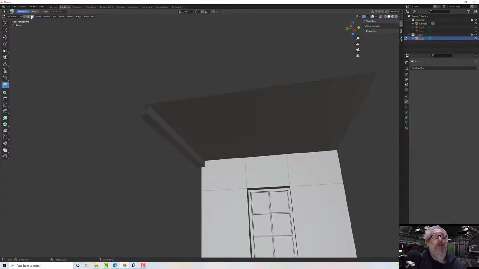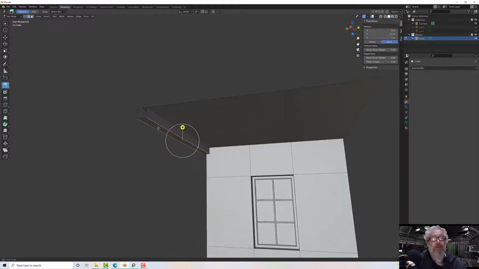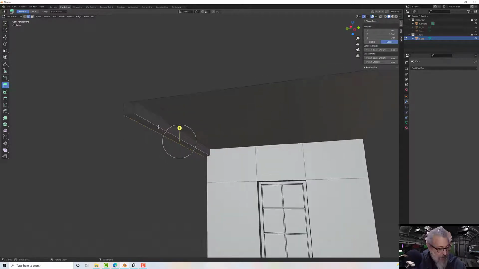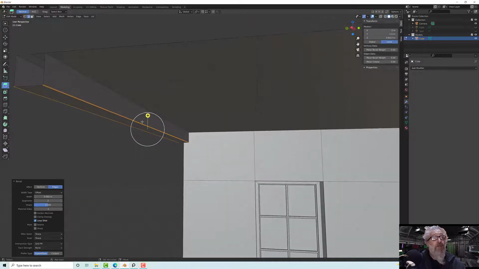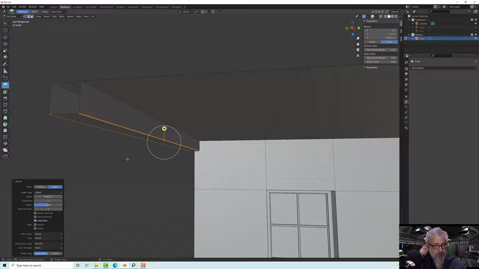And then we're going to just put a little bevel in. So select both those edges and Control B, and we'll click in, give it a value of about 3 millimeters, and that should be good. Lovely. Okay, so before I start to duplicate these out, I want to unwrap this.